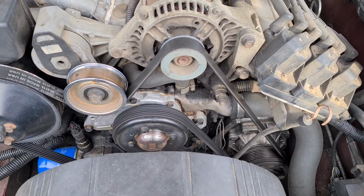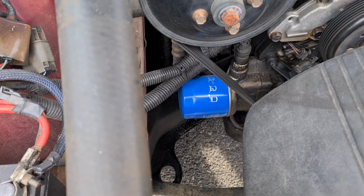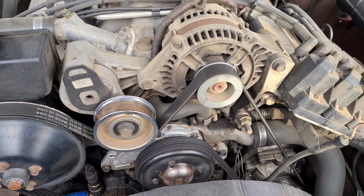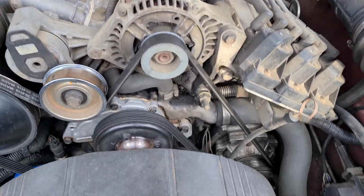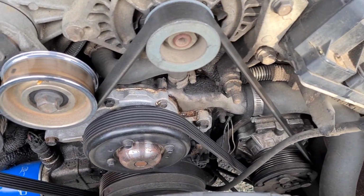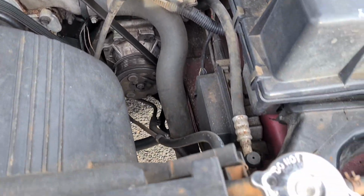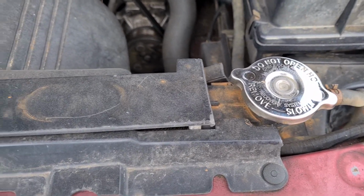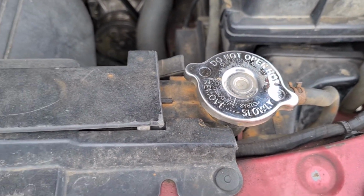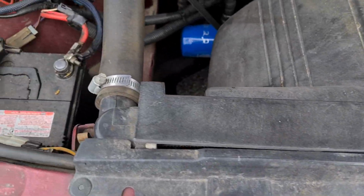Some minor repairs that have been done. The water pump's been replaced. Just recently had a service. You can see a new oil filter there. It's also had the drive belt, this is the long drive belt, replaced here. Just general wear and tear items. Had a new radiator cap. You can see before it's been a bit crappy and stuff, gone everywhere, so that's yet to be cleaned up. The main thing is it runs nice and good.